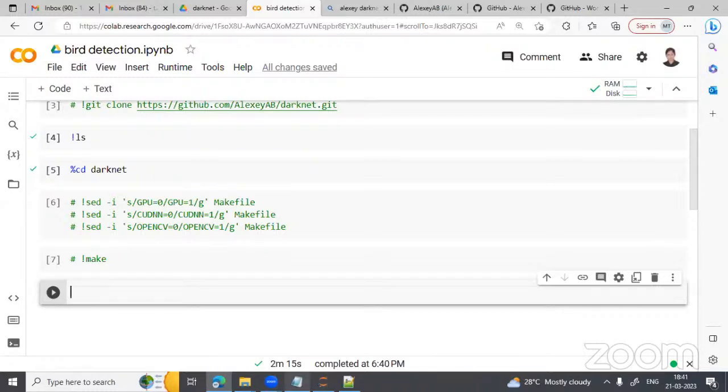Ignore the warnings. If you are getting any warning, not error, then no issue.